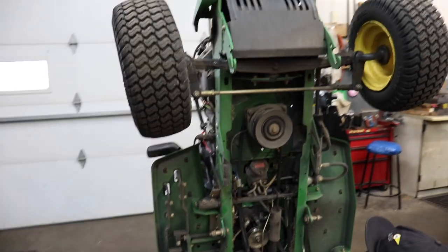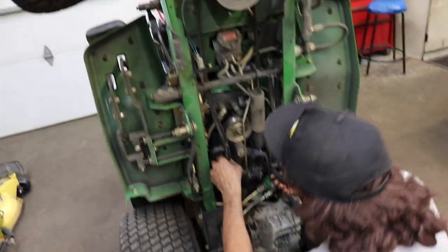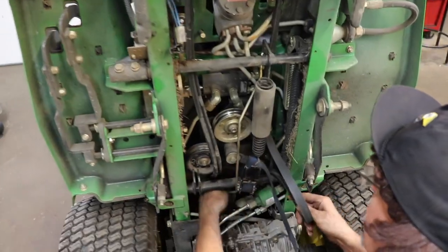Now, if you got yours on a floor jack, then you can jump on the tractor and do that. But we've got ours standing straight up. We wouldn't be able to do that right now. We'd have to let it down to raise it up. So remember that. Forgot to mention that.